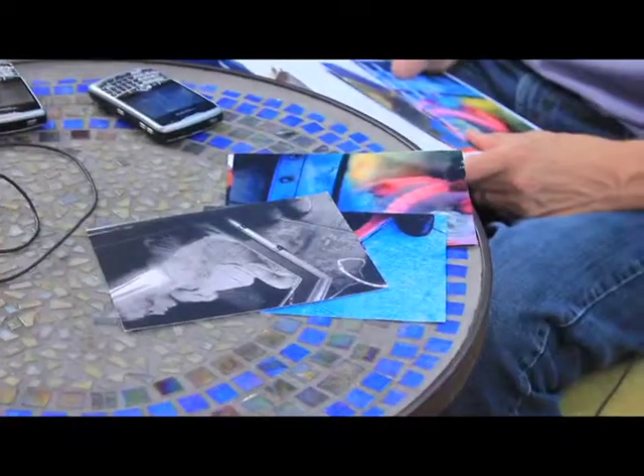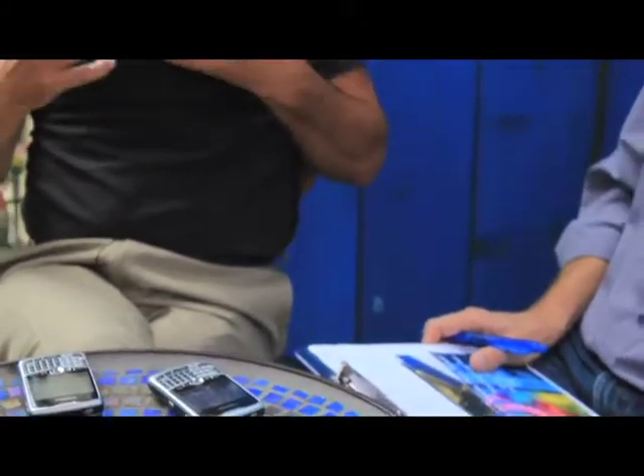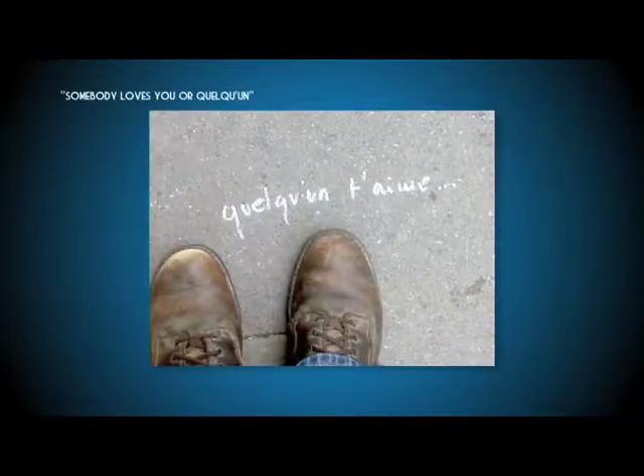Paris has some writing, but they do a lot of this action whitewash, so there are these abstract things. I would shoot with my boots and without my boots with the intention of painting it in the future — I'm a painter, nice big abstract canvases. Each one I looked at, the boots kind of gave it another significance. So I just started to do just boots. The more I did it, the more it became a signature. It became a witness to a moment, no matter how abstract or surreal or gritty or textural — my boots were always there, and it proved that I was there.